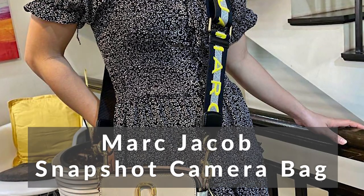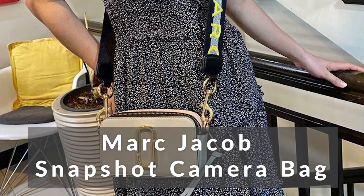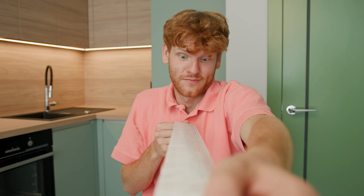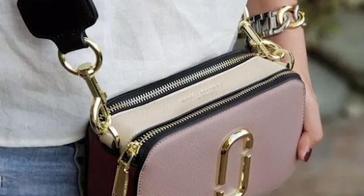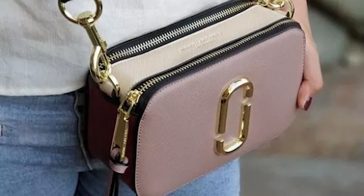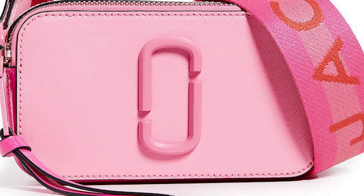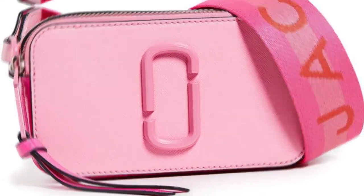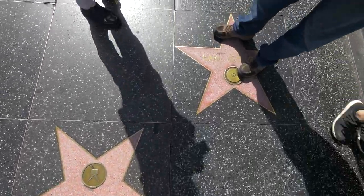Marc Jacobs Snapshot Camera Bag. This Marc Jacobs bag had so much hype when it came out years ago. It is now seeing a re-release in stores around the world and it is flying off the shelves. At $325, you can get yourself a great mini bag. Despite the bag being created as a pouch for digicams, it can still be used as an everyday pouch. The thick material of the strap makes this camera pouch more comfortable to wear than it seems. Many celebrities have been seen with this bag and you just have to get one to understand the hype it's getting.